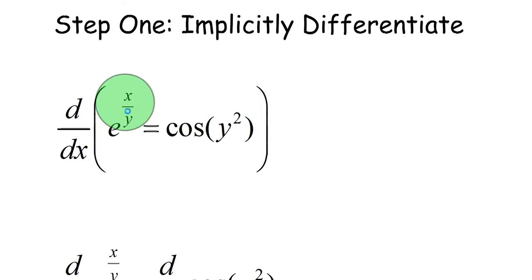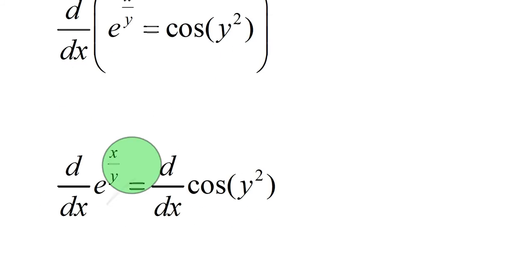Now over here, we have a chain rule. We know that the derivative of e to the anything is that thing. So we know we're going to have e to the x over y, but we have to multiply it by the derivative of that, x over y. So it's the quotient rule and chain rule and implicit all in one. Over here, we will have the chain rule. The derivative of cosine is negative sine, but we have to take the derivative of the inside, which would be 2y dy dx. So the right side's not too bad. So let's just write it that way. Take the derivative of each side is another way of expressing this.